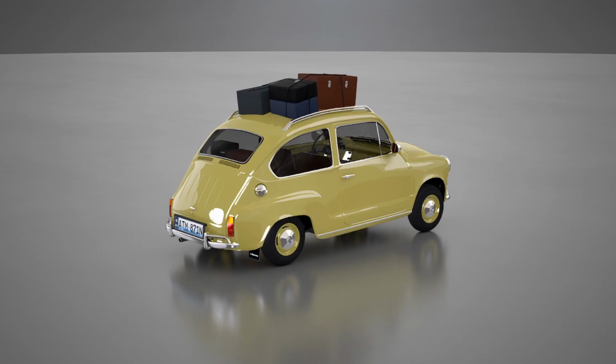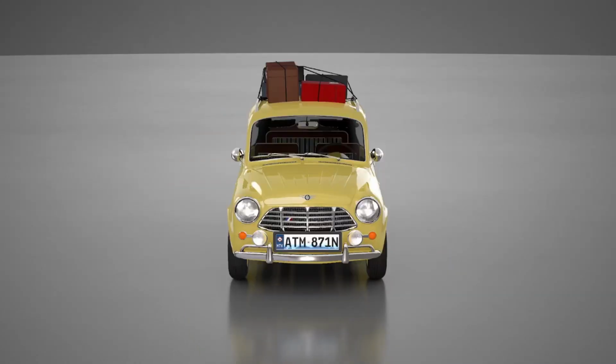If you go to the front, you can see the subtle lines across the bonnet there, which have a very appropriate angle to them. It doesn't make the car look static. It flows really nicely with the grille shape that is put on there, which, by the way, is quite impressive in size.